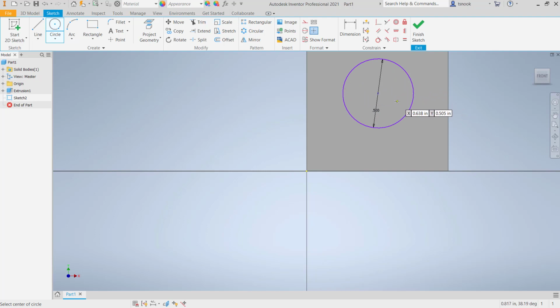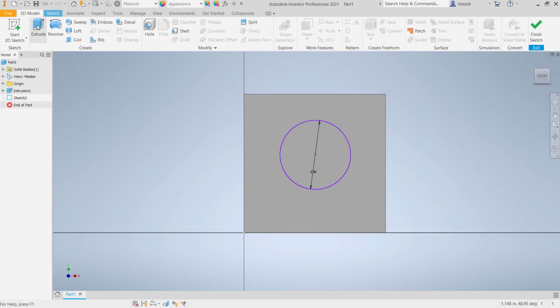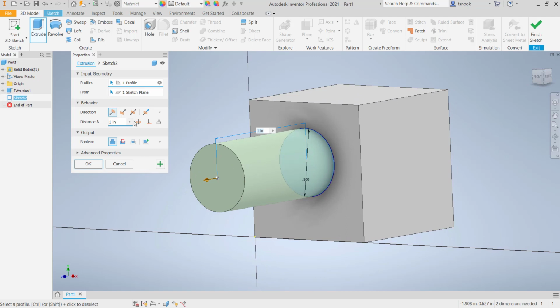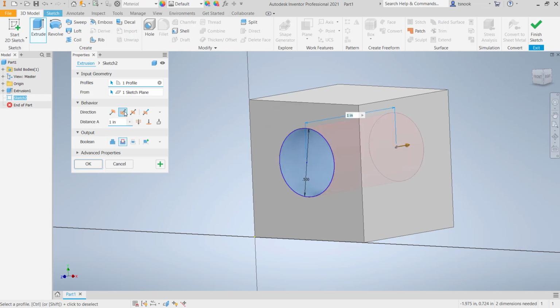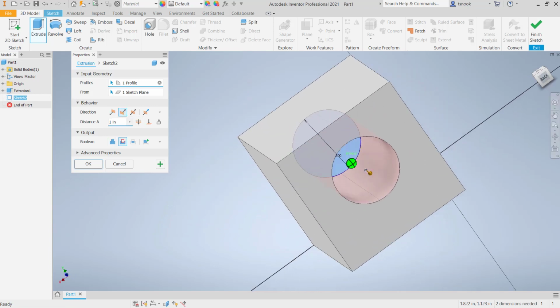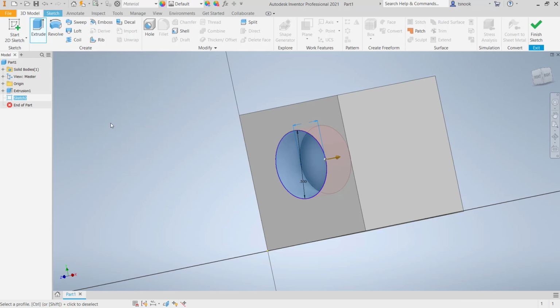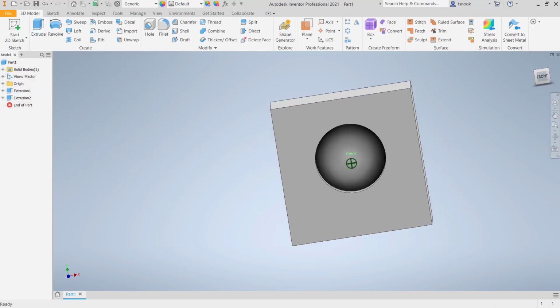There are different ways to make holes in Inventor. I like to do it through an extrusion. So we are going to click the 3D model button. We're going to extrude. It's going to try to bring it out. So if I look here, it's brought it out. I don't want it out, I want it in. So instead of the direction being out, which is the default, we're going to take it in. And if you look, right now it's all the way through. I don't want that. A linking cube doesn't have a hole all the way through. So on distance, I'm going to put 0.25. I don't do 0.5 because if there's a hole on the other side, it'll go all the way through, and I don't want that. So I'm going to hit 0.25, so I have this.